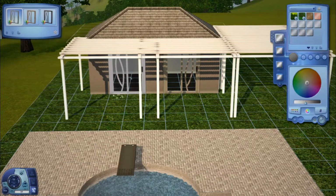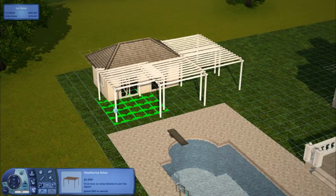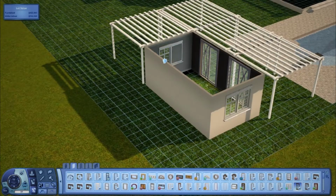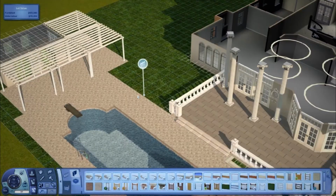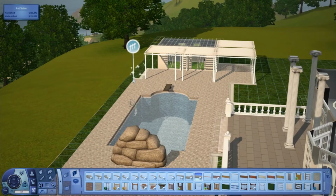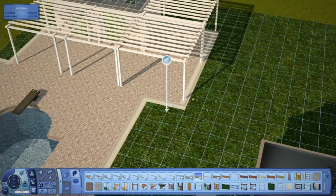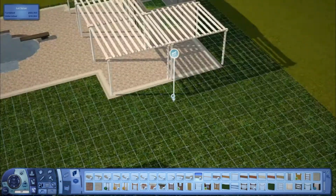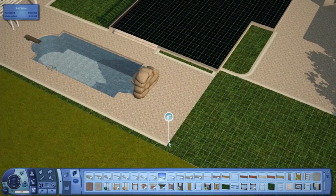So yeah, the pool house I didn't bother to really do much with. I just slapped some paint on it, slapped some windows on it, and then put those little pergolas, I think. I don't know what they're called, but I put those in front, and I pretty much left it at that, because there's a little outdoor cooking, outdoor kitchen area in the reference pics, but obviously they never show that in the movie, so I don't know if they ever even had that, and I never furnished my speed builds anyway.